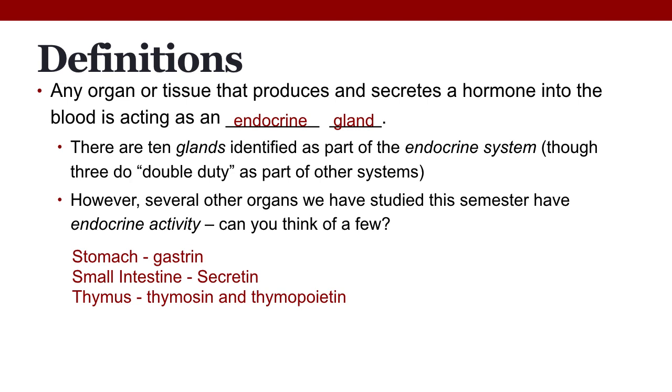I also want to take a quick second here just to talk about the thymus. So the thymus is part of the lymphatic system. Hopefully you guys remember that. And it's involved in maturation of T cells. It also secretes hormones, but in this case, these hormones only act upon the thymus. Basically, these hormones are involved in signaling or stimulating T cell maturation as well, since that's what the thymus does, or mainly what it does. And so we're not going to discuss the thymus anymore in the endocrine section. So I thought it was prudent to just quickly discuss it here.